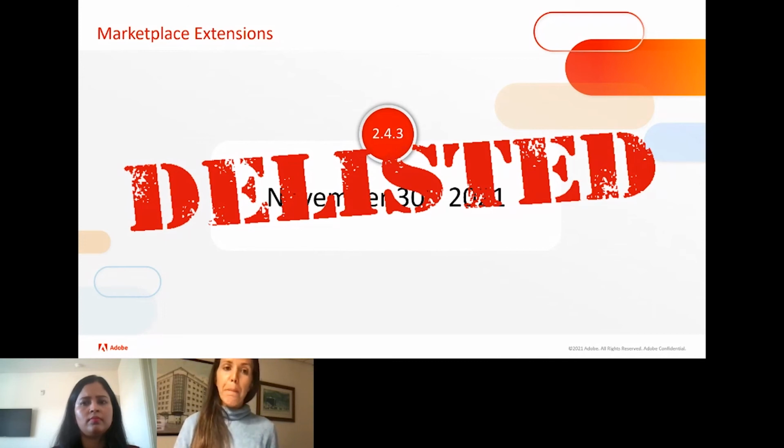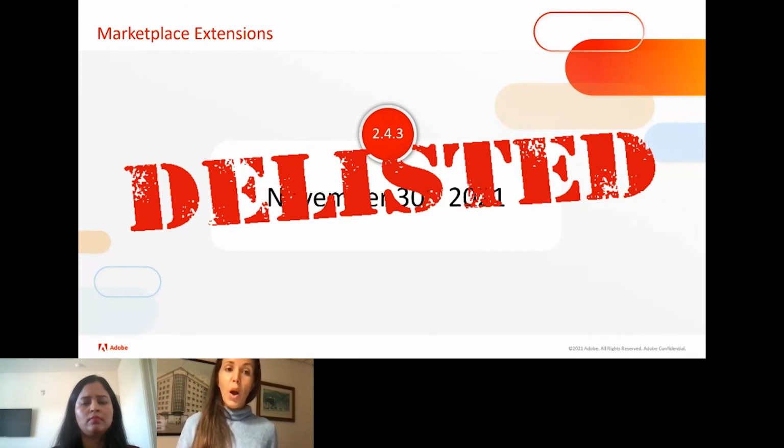So with every patch release, extension owners will have 30 days to upgrade their extensions to be compatible with the latest release. Otherwise, their extensions will be delisted. Delisted means that they won't be accessible through our search or category pages. And if you reach that extension directly with the product page link, you will be able to download it or access it only if you already have the granted permissions. But people will not be able to buy that extension if it's delisted.